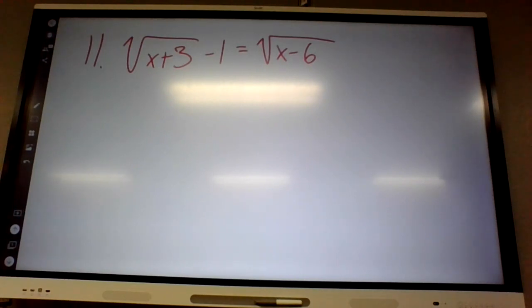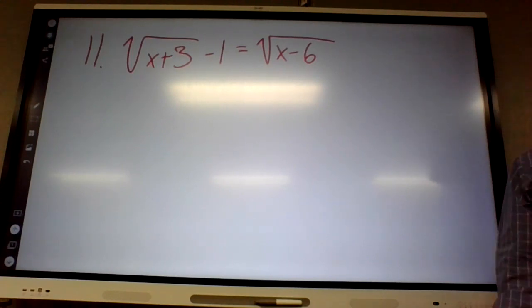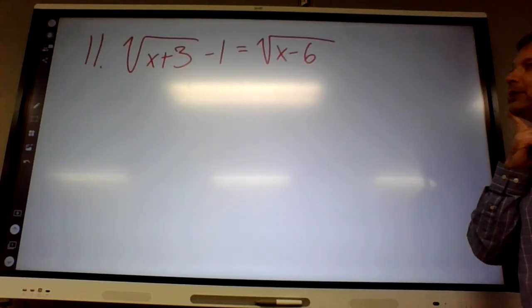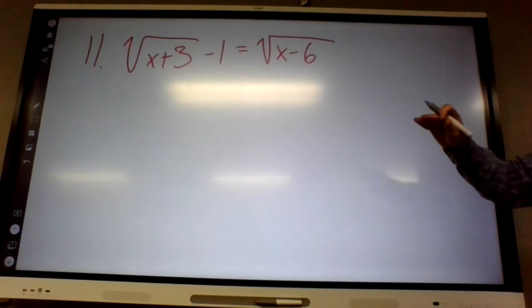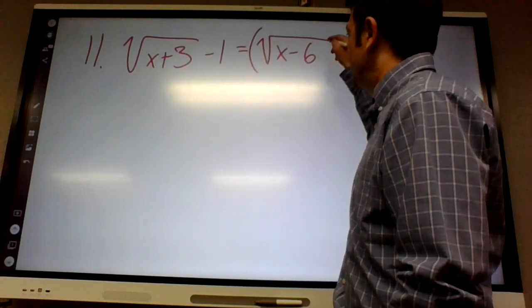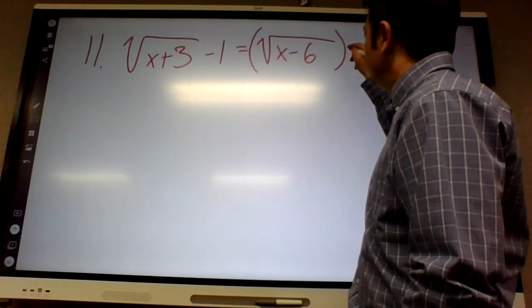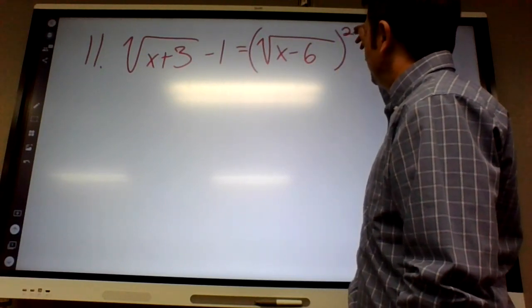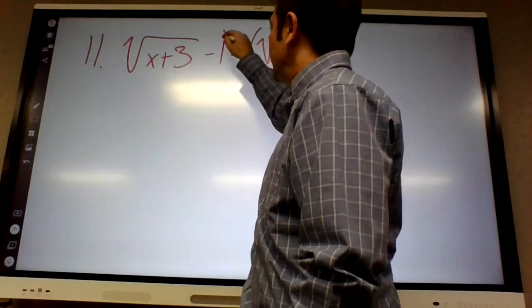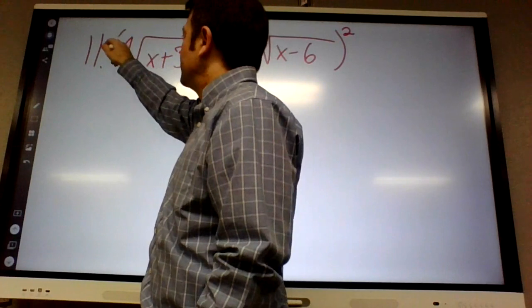Alright, what do you guys think? Add the one. No. I'll just put a plus one on the other side. Okay, well, there's no easy way to do it. You just have to square both sides, which is fine on the right side. It's kind of like number 3 and 4. The right side's no problem, right? That square goes away. It's just that this left side is a mess.